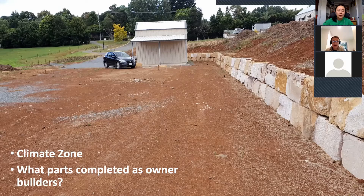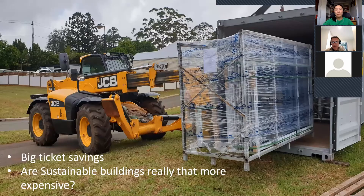So what were the big-ticket financial savings from owner-building? I'm building with a boutique builder in Melbourne at the moment, and any time I mention sustainable features, he says that'll cost you a lot more money — is that really true? I think sustainable buildings start at the design phase. If you get the design right, you're 80% there. Another big-ticket saving is the 30% builder's margin — if you're organised and efficient, you can save that money right there. You can also buy materials where you want and to the quality you like. What you see here is us unloading windows we purchased directly from China, saving about $30,000 doing it this way.